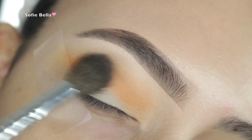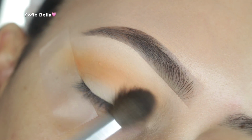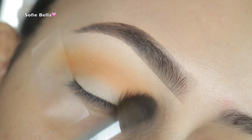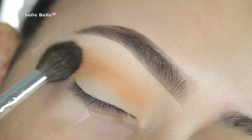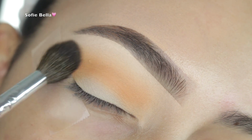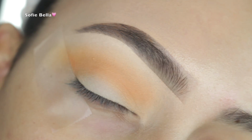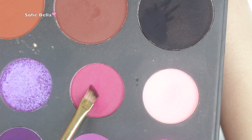So once I've gone in a good amount of times with that first brush, I'll go ahead and pick up this second brush that is quite bigger. It's just a big fluffy blending brush, and I'm just going to use this to further diffuse the edges and just make sure that everything is nice and seamless.